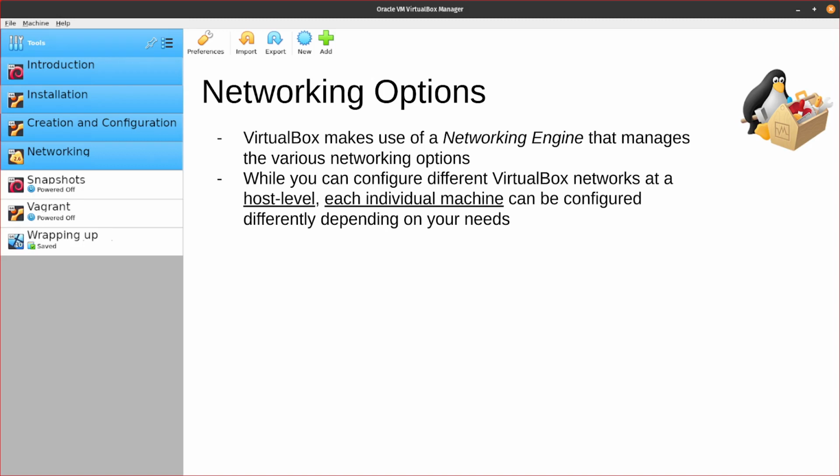You can configure the VirtualBox networks at the host level. So in terms of setting up virtual networks and different NAT networks, that is an option for you. We're not going to be diving into that too much, but what we're really going to be focusing on is creating unique setups for each individual machine to fit our use cases. There may be some times where you want to create a virtual machine that's just going to be a one-to-one. You just want to attack it from a virtual machine or another virtual machine, or attack it from your host.